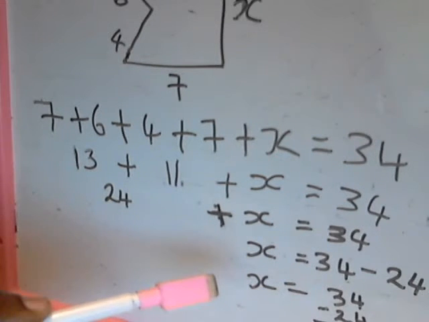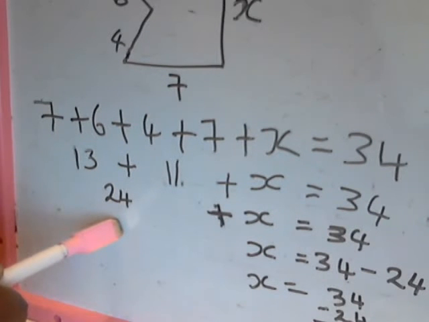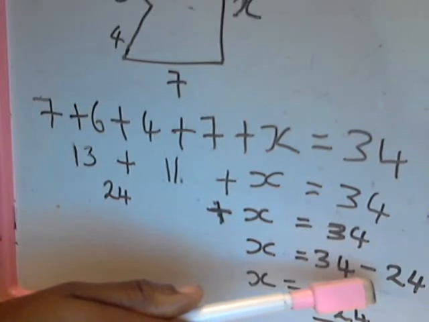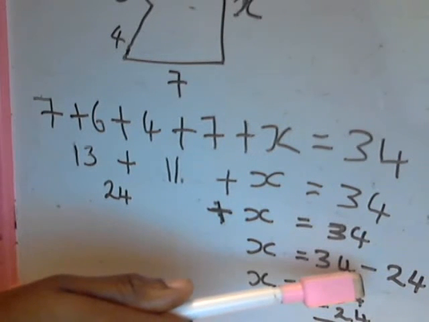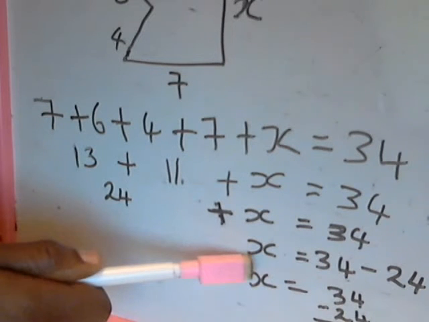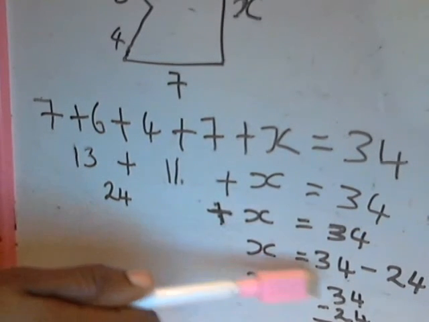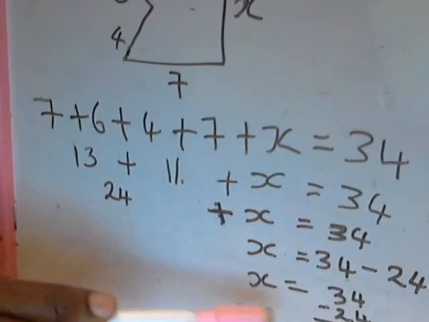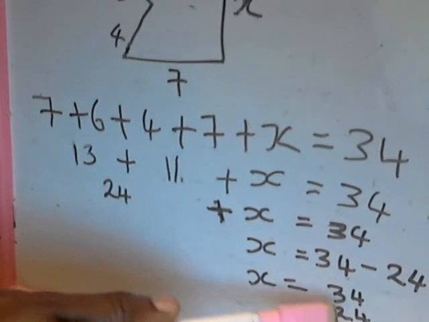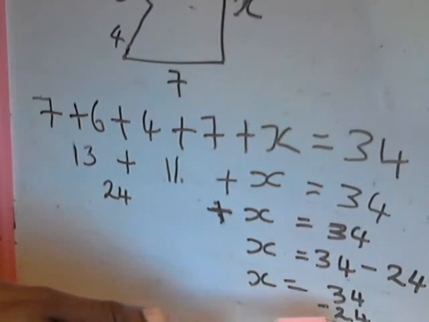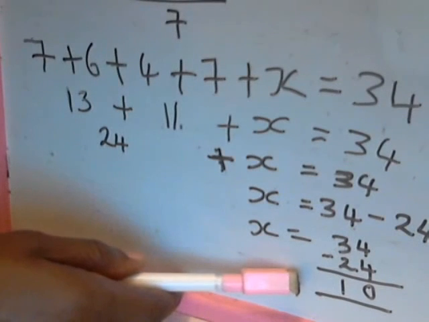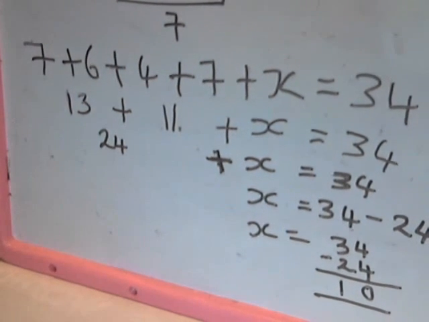And any time you swap a figure from one side of the equal to the other, you change the sign of that figure. So here we have plus 24, so when we take it to the other side it becomes minus 24. Remember that when you have an equation with equal between them, when you take a figure from one side to the other, the sign must change to the opposite sign. So we leave x here alone because it's x we are looking for. So x is equal to 34 minus 24. Let's solve this together: 4 minus 4 is 0, 3 minus 2 is 1. So the answer is 10. Did you get 10? Good, well done.